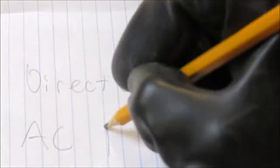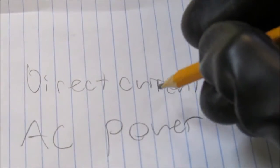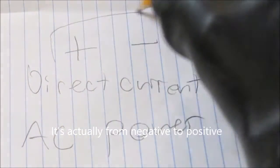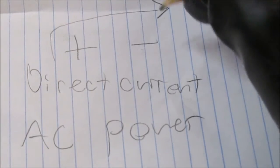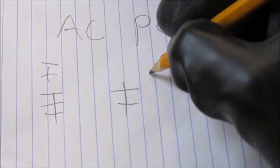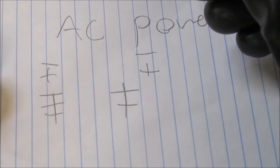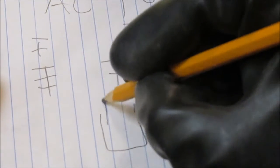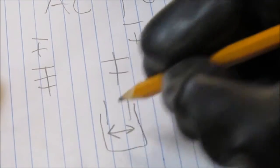In this video we'll be demonstrating the advantage of using direct current for electrolysis over alternating current, which is known as AC power. The difference between these two is that in direct current you have a positive and a negative — your electricity is flowing directly in one direction — whereas in alternating current it alters back and forth between the two. So the negative lead of the electrodes in your electrolysis will switch from being positive to negative multiple times within a second. Because of this, the ions within the solution that you're electrolyzing will move back and forth, because they'll be attracted alternatively between the two electrodes.